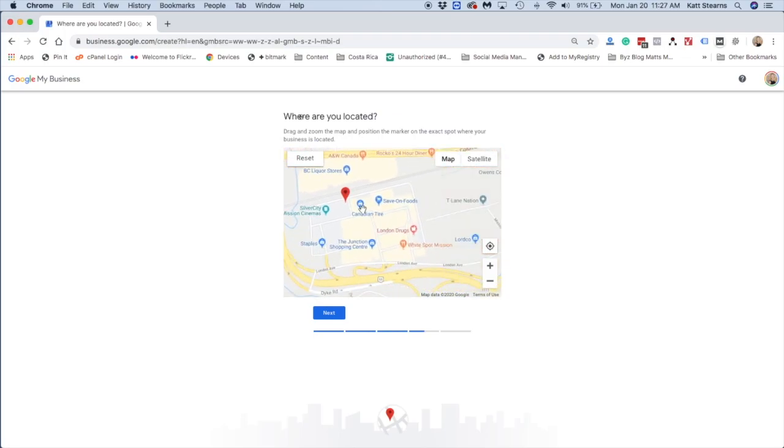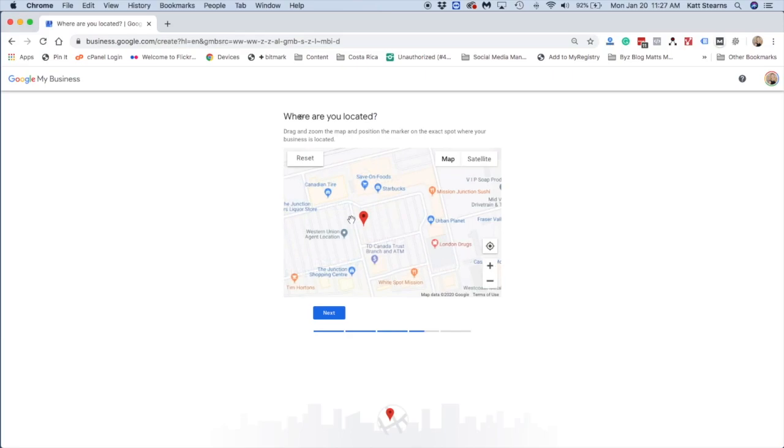Google will sometimes just place it somewhere randomly in that mall. What I encourage you to do is zoom in and put this little location right where the front of your office or your business is, so that when somebody asks for directions, Google will take them directly to your front door.